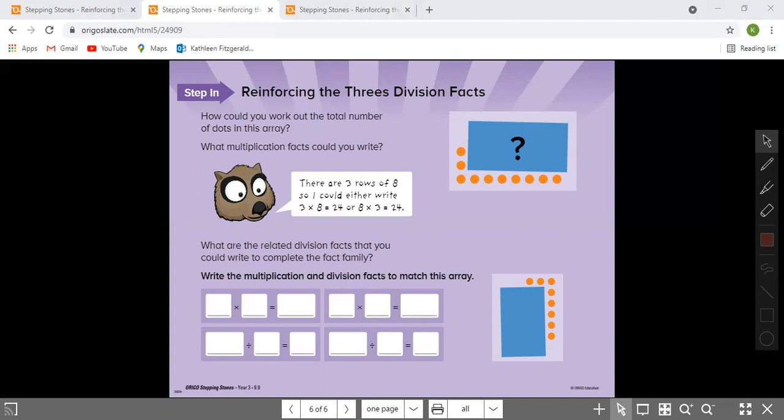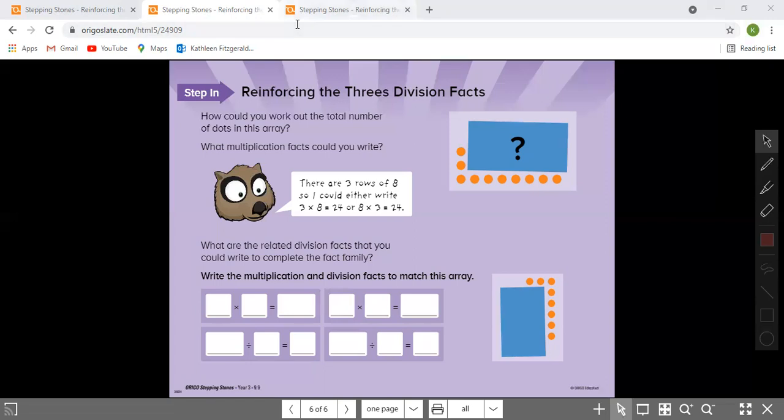Now, don't forget that even though in an array like this, it looks like it's the same, it's just been turned around. But if you were asked this in a problem-solving way, that if you had 24 eggs and you put them into 3 baskets, there would be 8 in each basket. And that is a different problem to 24 eggs, putting them into 8 baskets, and there would be 3 in each basket. So even though we say that they're fact families, they actually have 2 different meanings, and you need to be careful when you're doing word problems. Okay, so that would be our answers here that we would write in over here.